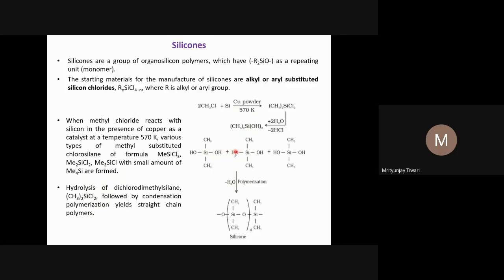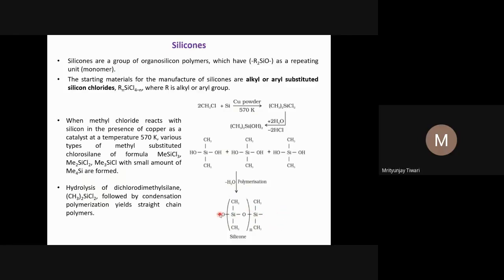SiO-Si. So this OH and one H, meaning a water molecule, will be removed, and so we see HO, Si, CH3, CH3, O, Si, then CH3, CH3, OH. If this OH forms bonds with this, you see the formation of a linear chain. This OH can also react with another unit of dihydroxodimethylsilane, and we see the formation of silicone, and so this is the structure of silicone one can consider.